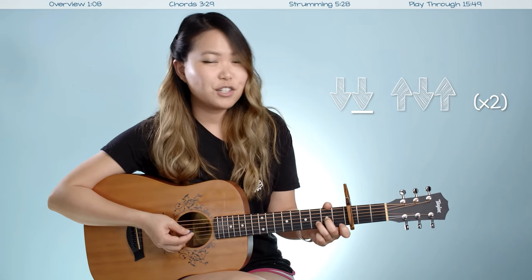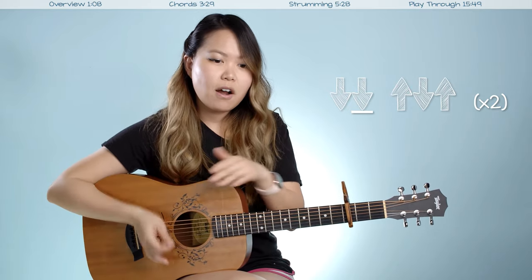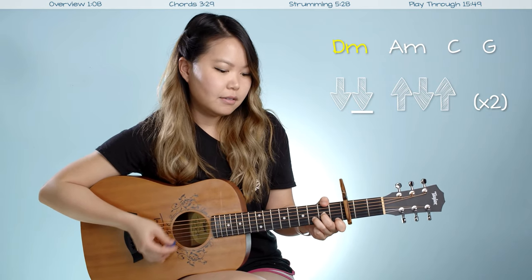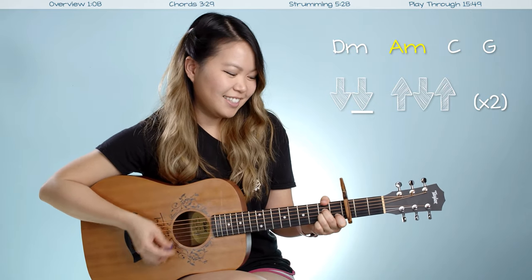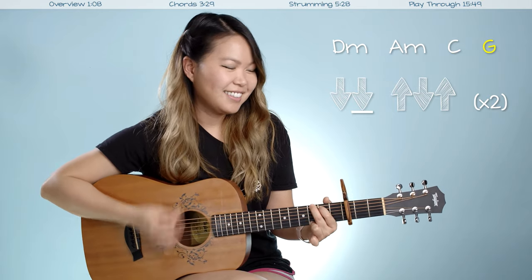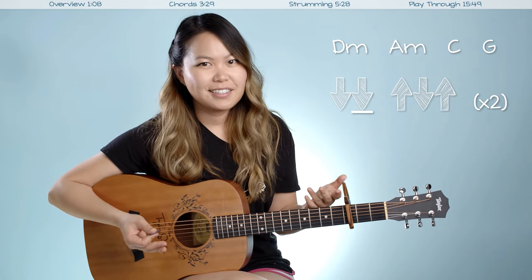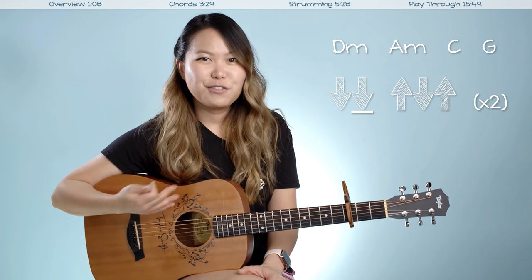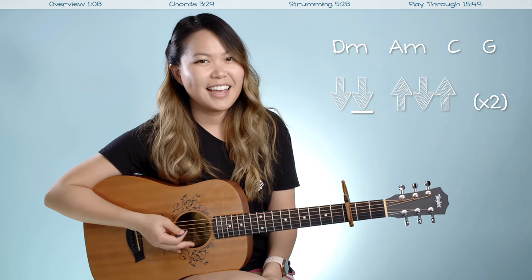One last thing I should also mention is that in my covers, I will sometimes palm mute this second strumming pattern as well. That's where I'm just gently resting my hand on the strings really lightly. And when you do that with this pattern, you can hear it mutes it a little bit more, and I just feel like it sounds a little more rhythmic and a little bit more interesting. So if you've mastered the palm mute and feel comfortable with it, I am going to be palm muting the pre-choruses here at the end during my cover.